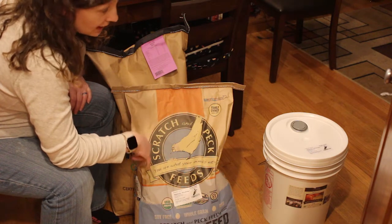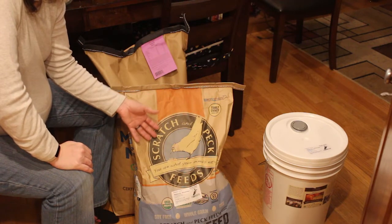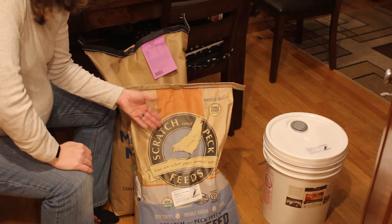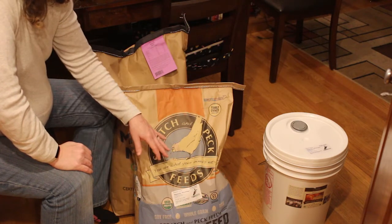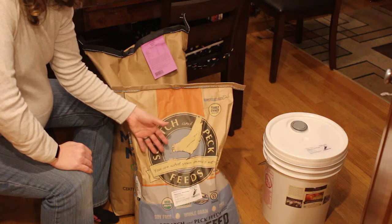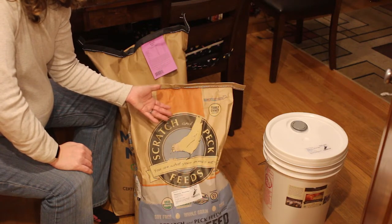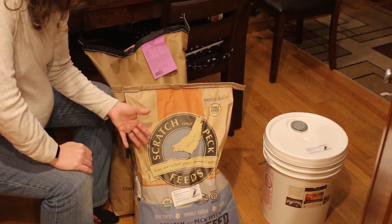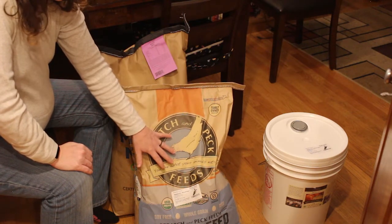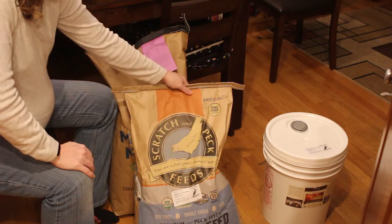And we just had opened our last bag, so I always like to have an extra on hand because we did run into the issue in 2020 of not having access to the feed that we wanted. We don't have to ferment our food. We choose to ferment our food. We don't have to have organic feed, but that's what we choose to do while we can. So we were having to buy things that we did not know anything about from companies we didn't know anything about. And so I always like to have 1 on hand. We have a whole bag in our chicken feeder container, and I always like to have an extra 1 on hand.